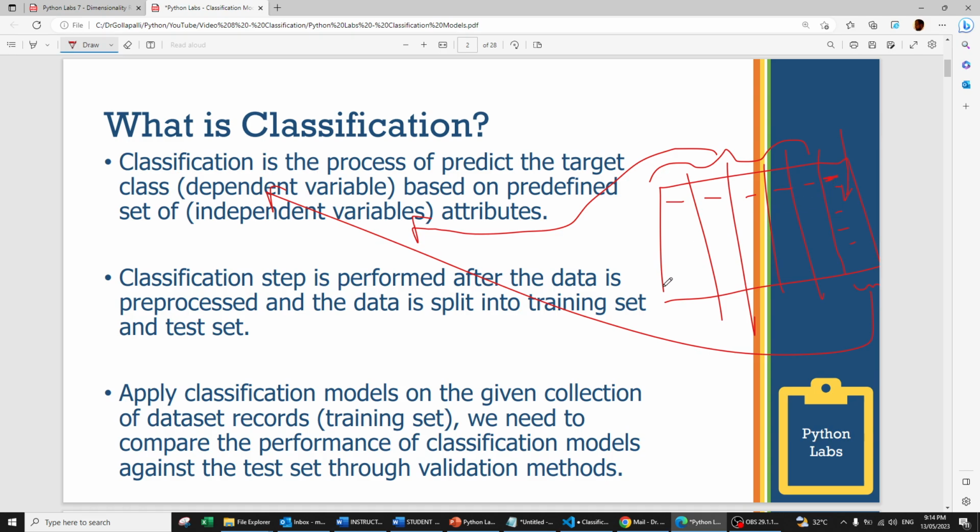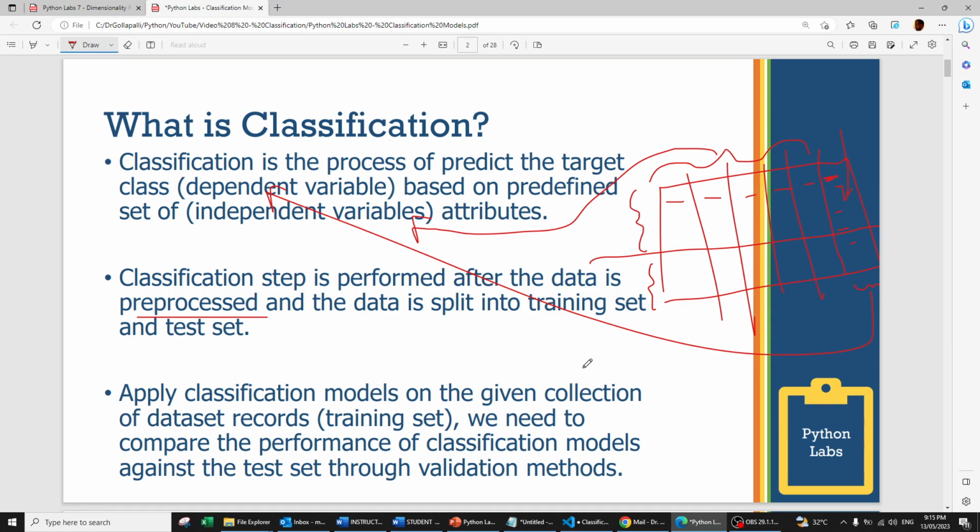So what we do is perform classification, but please note that we need to perform a number of pre-processing techniques in order to clean the data, or what we call data engineering. And then we split the data set into a training set and a test set. On the training set we train the model, and then we use a small piece for testing, which is normally 10 to 20%, to test whether the model has been trained properly or not.